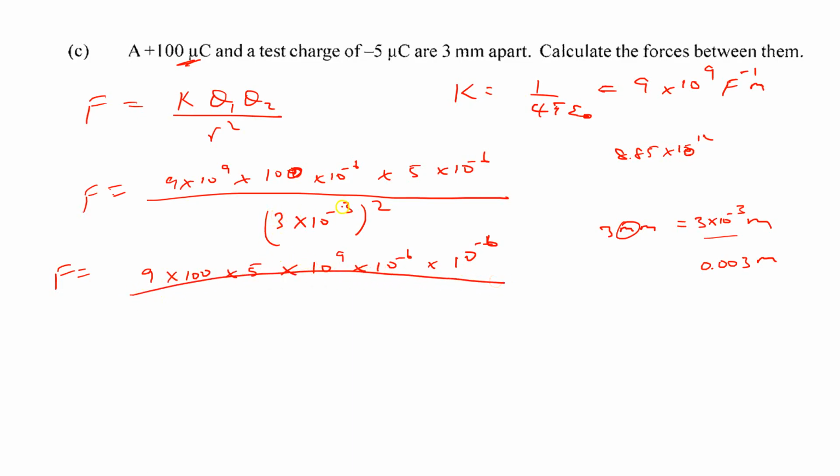So right here I have 3 squared. Everything in the bracket has to be squared. So 3 squared is going to give us 9. So the 9 is by itself. As it relates to the exponent, whenever we are squaring an exponent, power to power like that, we can't just square it, we have to multiply. So in this case, it's going to be 10 to the minus 6.